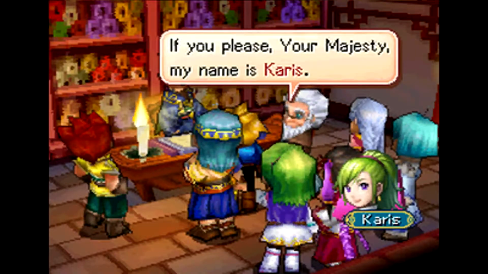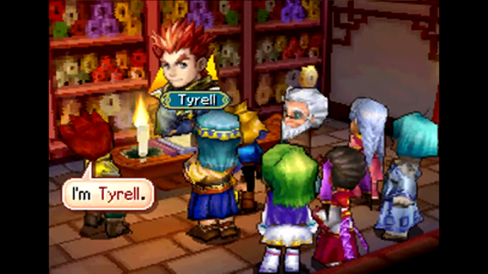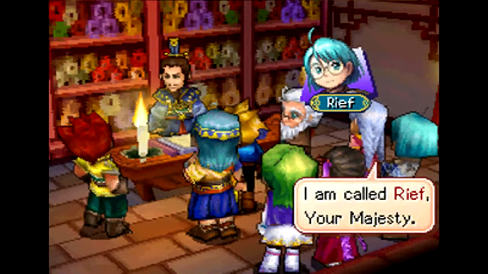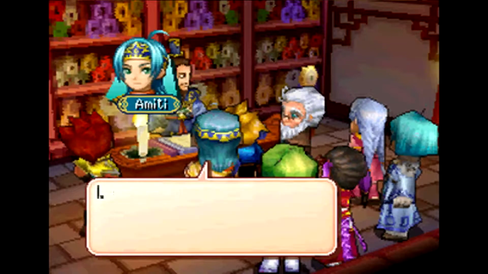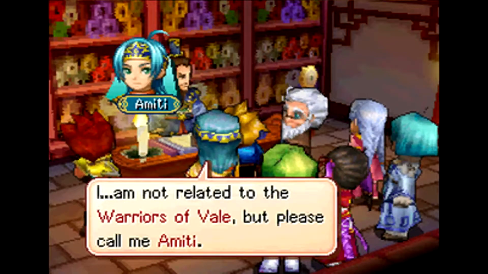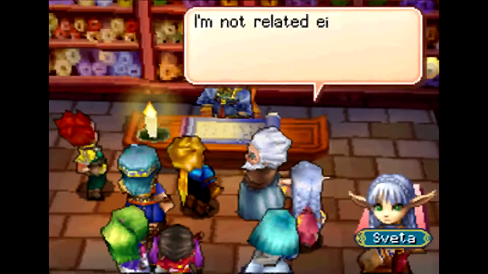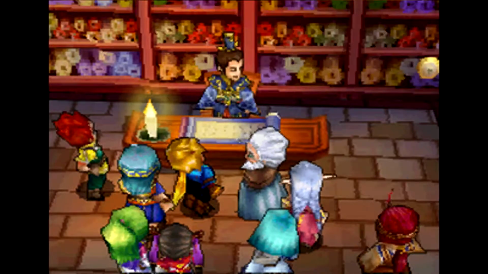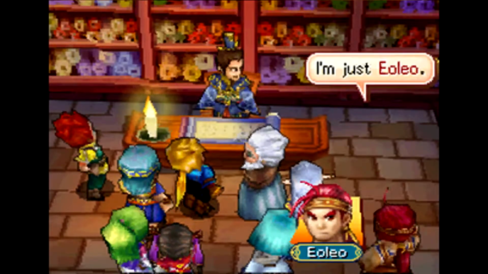If you please, Your Majesty, my name is Karis. I'm Tyrell. I'm called Reef, Your Majesty. I am not related to the Warriors of Vale, but please call me Amati. I'm not related either, as you can clearly see. I'm Savetta of the Fan Tribe. I'm just Yolio.